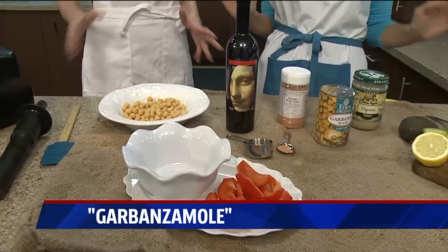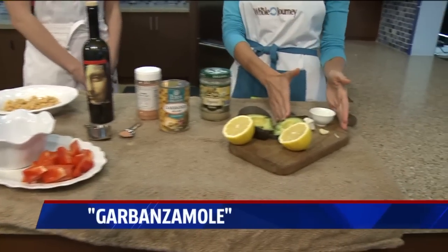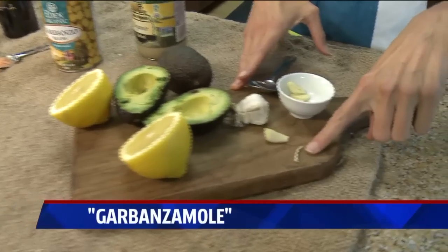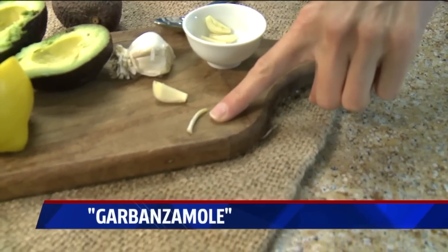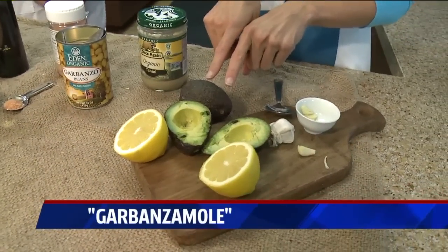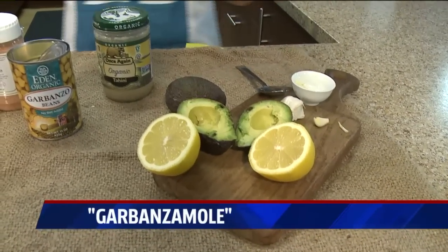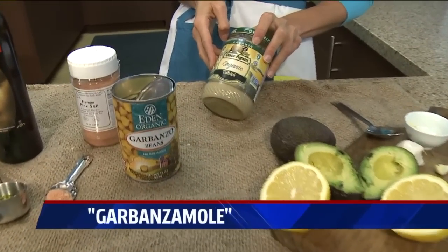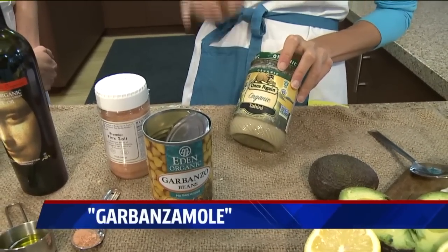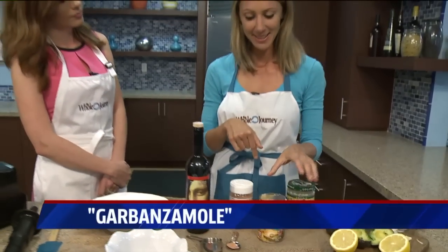Everything's going to be organic, of course. Seven ingredients — this is really easy. We have three cloves of garlic, and you want to pull out the middle stem of garlic to take away the bitterness when you cut it open. Then one avocado and the juice of half a lemon, which we've already put in the blender. And then we have tahini — sesame paste that's in all hummus — it's 100% sesame seeds, which is actually the highest food in calcium.